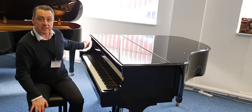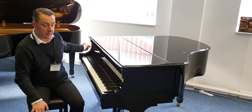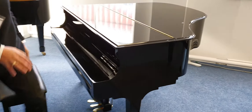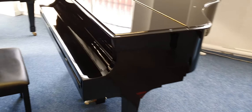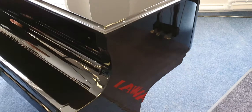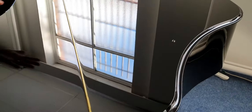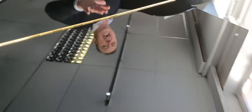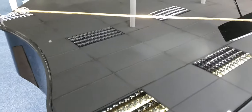It's designed by Steinway — Steinway do Essex and Boston pianos. It has a nice slow fall lid, as you can see there. Let's start by looking at the finish: it's in absolutely fantastic condition. There are just a few light hairline marks in the finish, which happens to every piano when you polish it with a duster — you can't do anything about that.